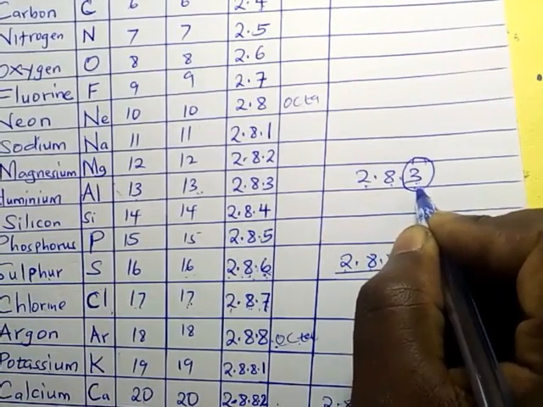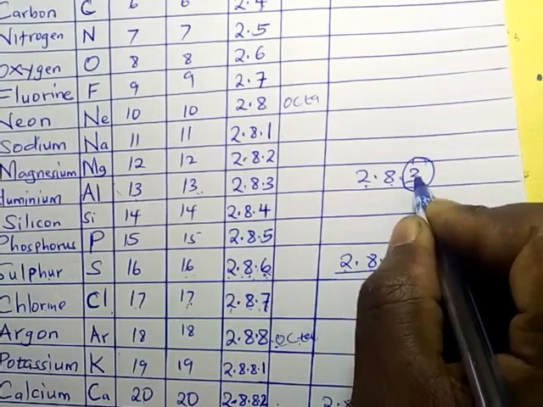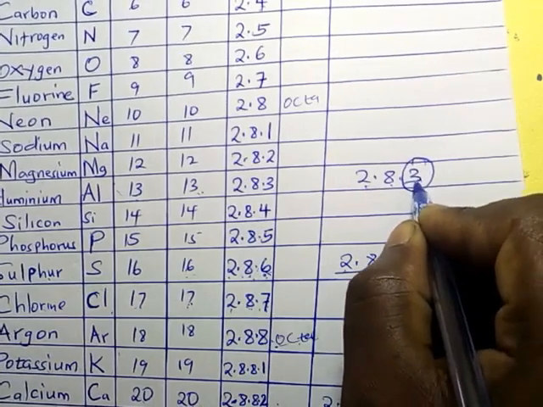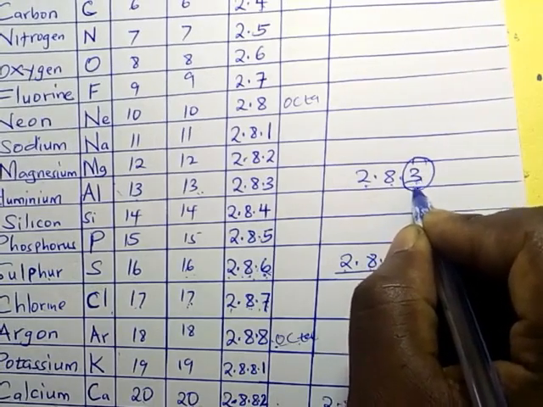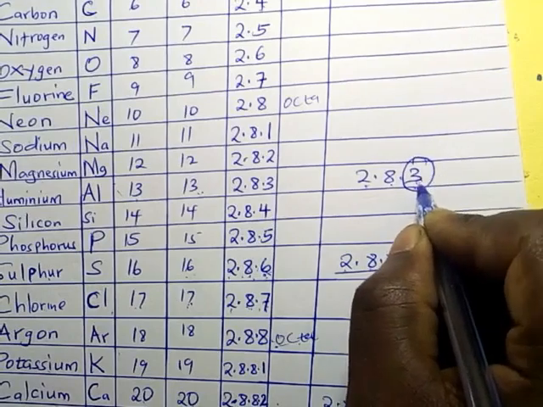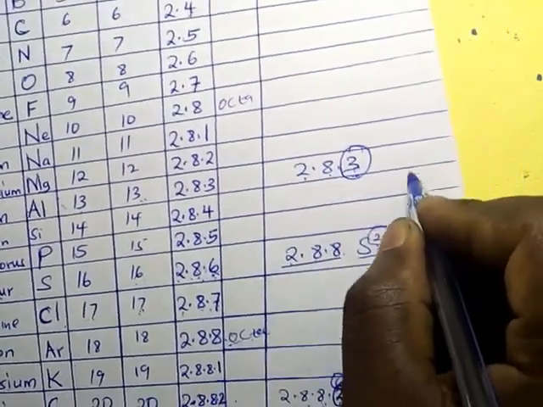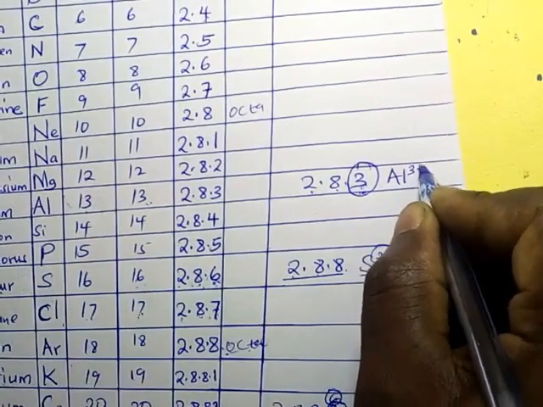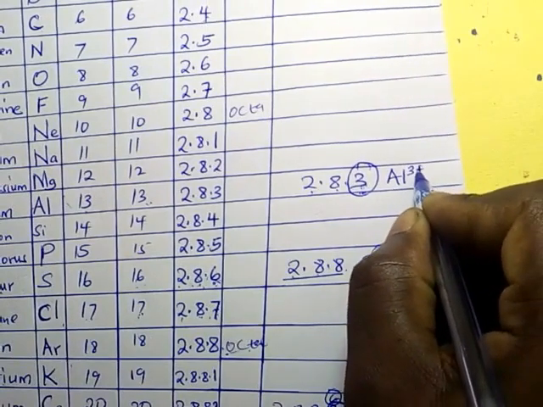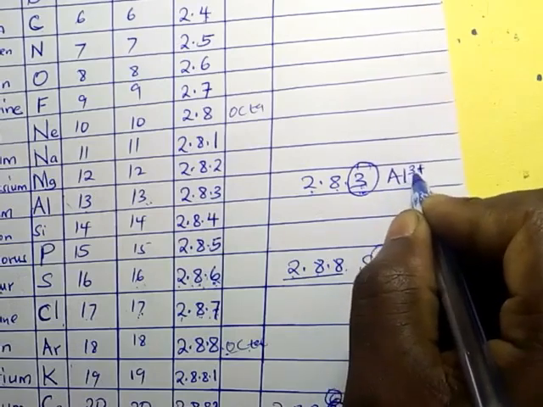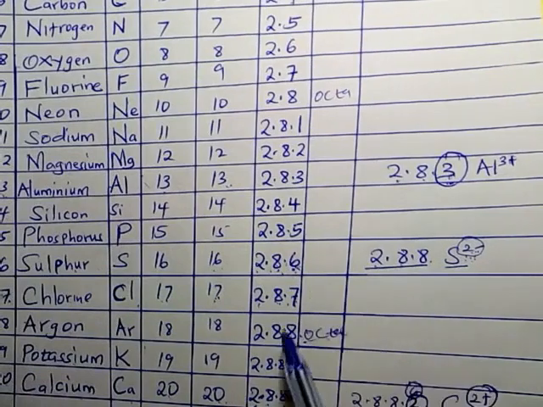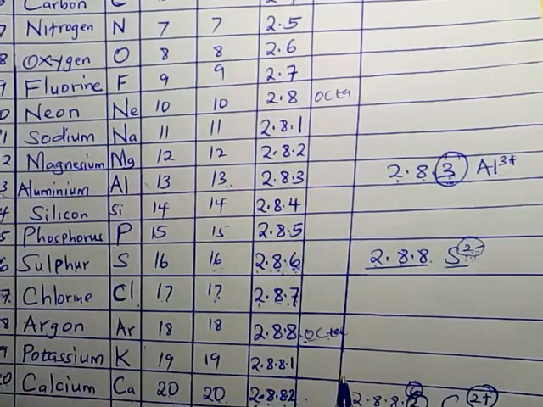It will require a lot of energy to gain 5 to be stable. But it will require a smaller amount of energy to lose 3, and then the ion, which is now aluminium ion, Al3+, will have a net positive charge. And this one is the aluminium ion. So generally metals react by losing electrons, and non-metals react by gaining electrons. That is the general trend.